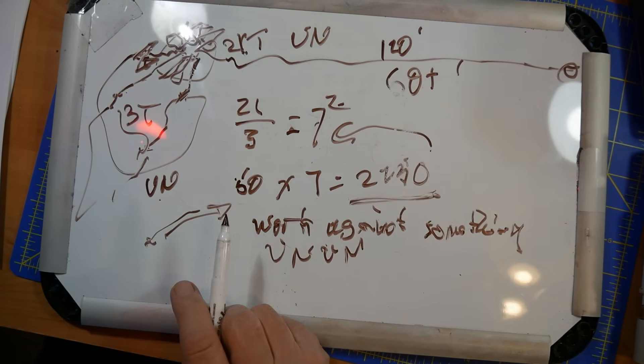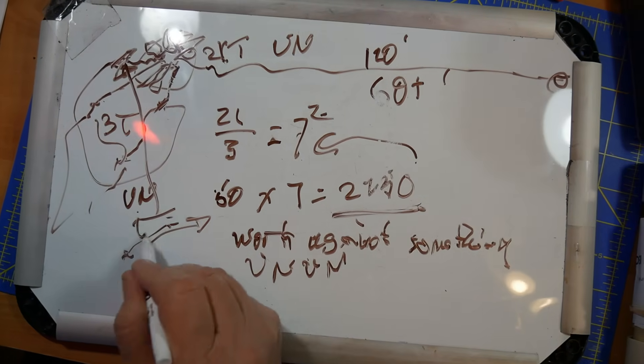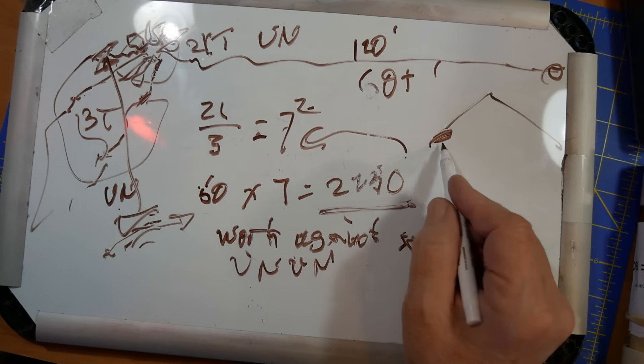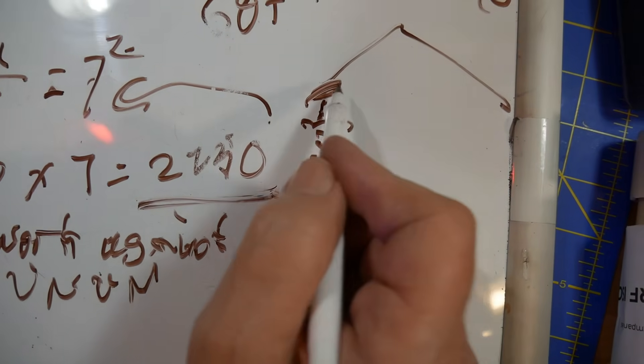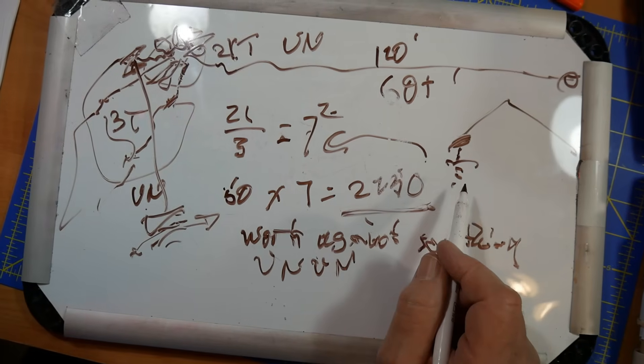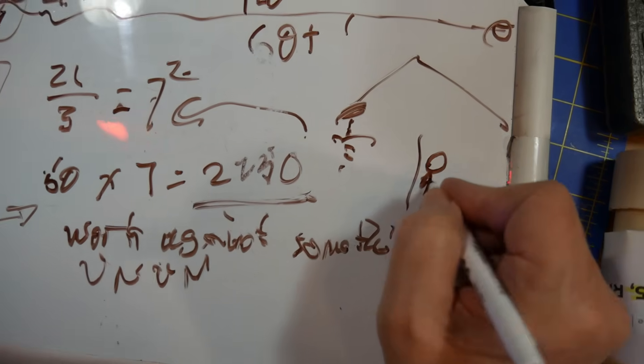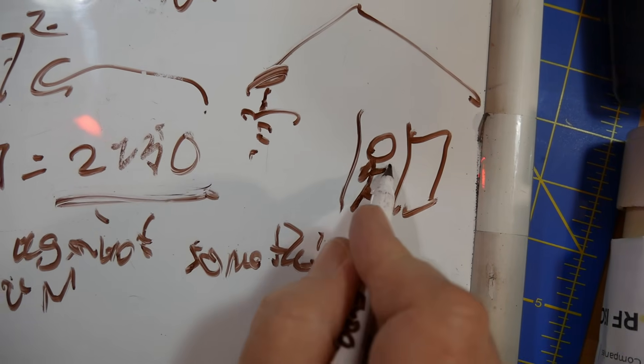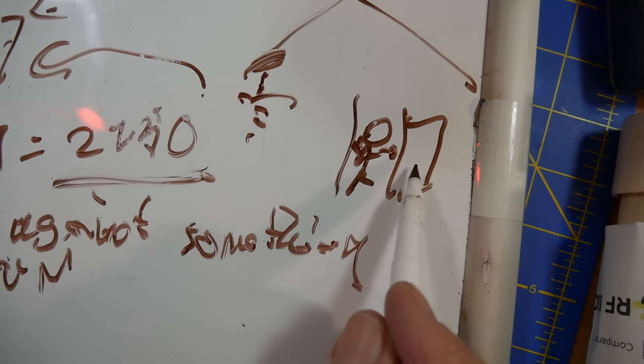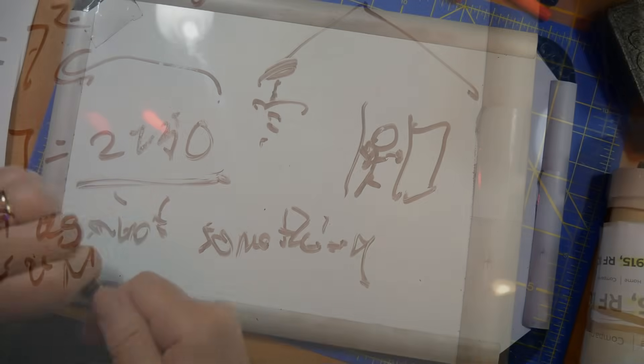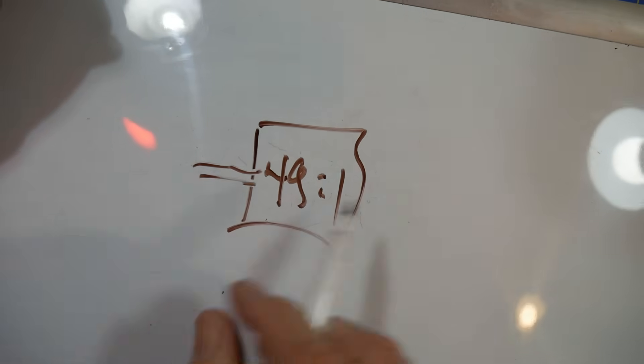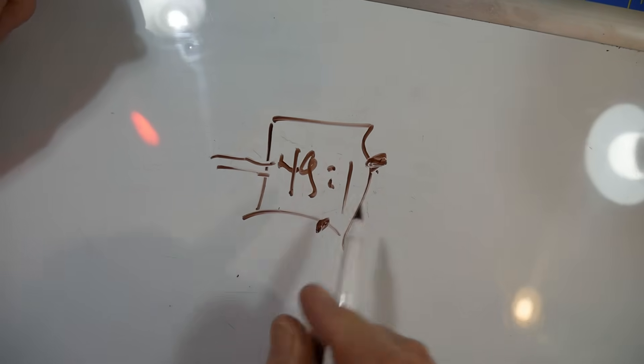Now you can do two things over here. You can connect this directly to a ground rod. And if you're doing an inverted V like this and the end with an un is over here, it's not that far down. You could put a ground rod there. They work against ground. It's got to work against something. It's like trying to push something away from a wall. Here's the wall. Here's you. And here's the refrigerator that you're pushing. You're pushing this way with your back against the wall. You're working against the wall to push the refrigerator forward. That's exactly what is happening right here. Basically in your 49 to 1 balun.